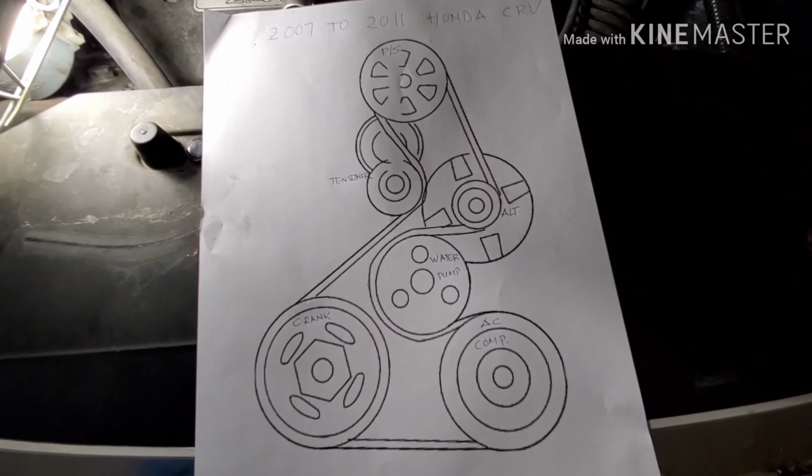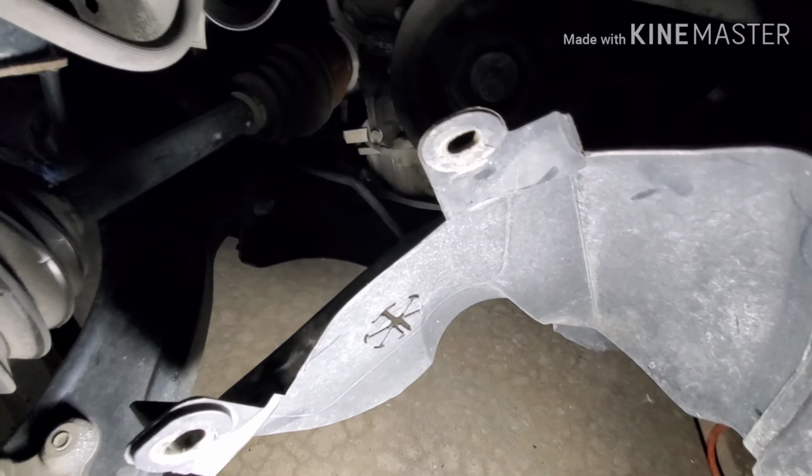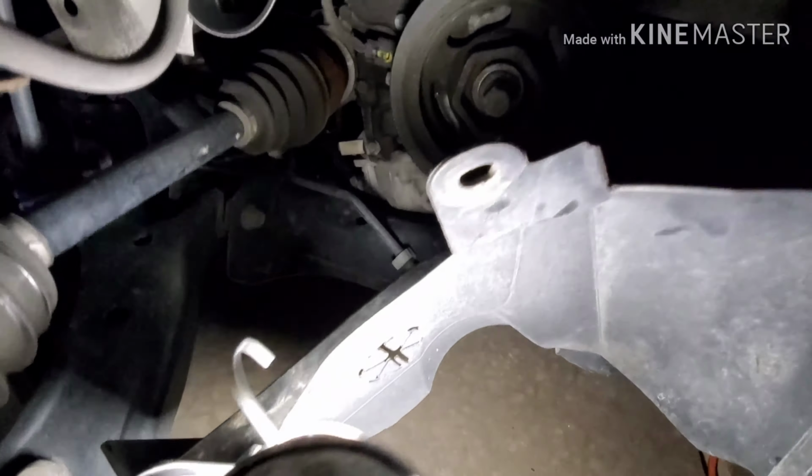So the way I do it, I put the belt from the bottom and up. So I put the belt right in here, right in there, from the crank pulley, then the AC compressor and the water pump and the alternator, then the power steering. The last one I put on was the tensioner.